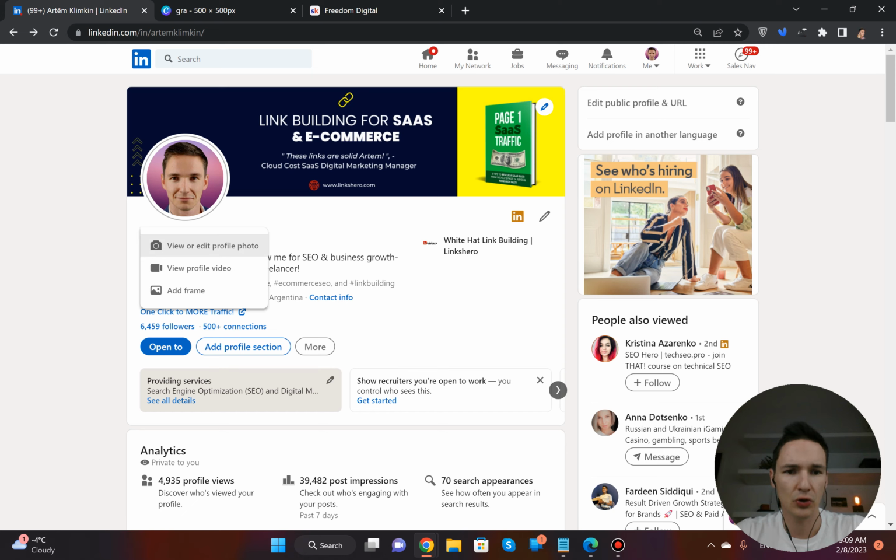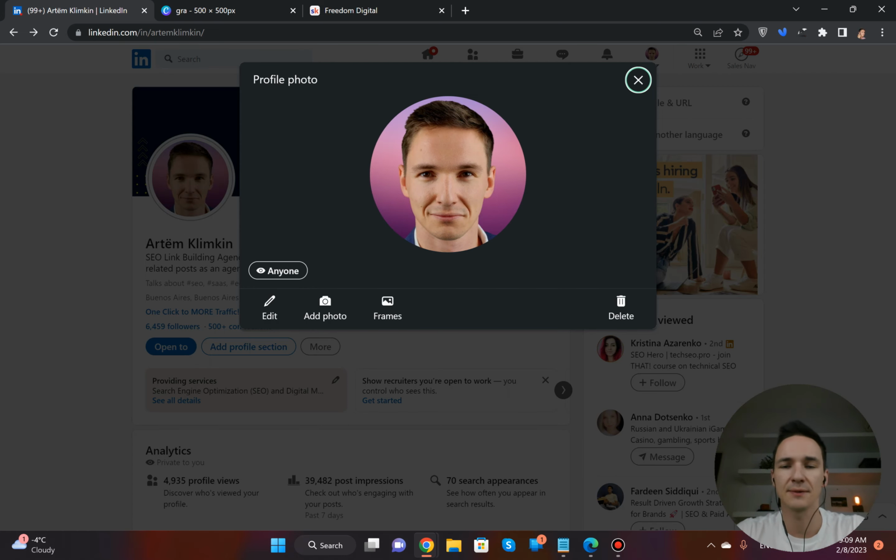So I also want to show you the photo itself. The photo aspect is hugely important, okay? I've got a photo here. You can see the parts of the suit that I'm wearing and the white shirt. And I've got a funny kind of background as well. So that's the important bit. You want to have a good professional photo, okay? And a good professional photo means you have to have the light set up correctly.